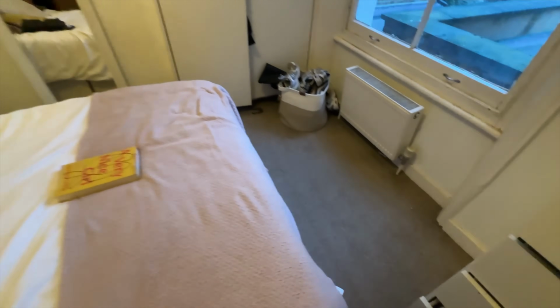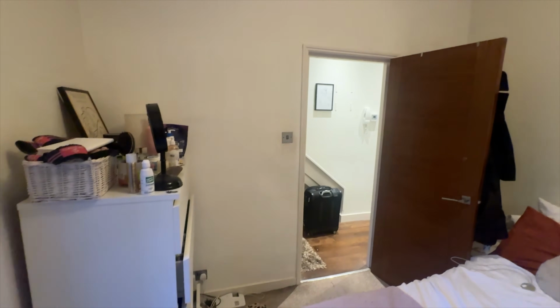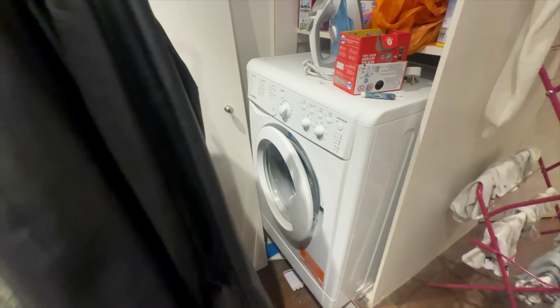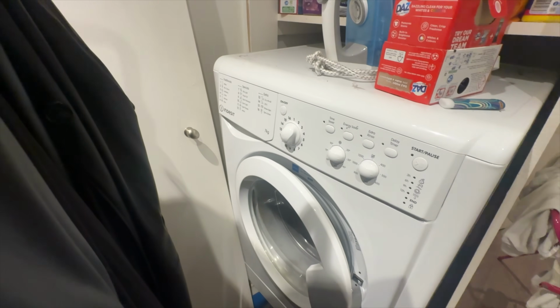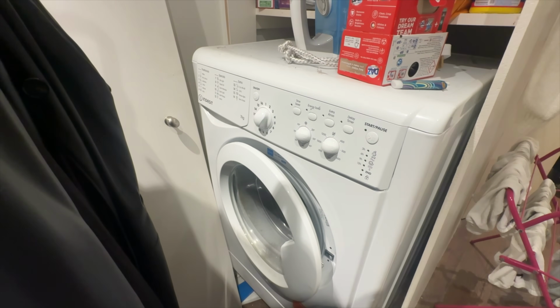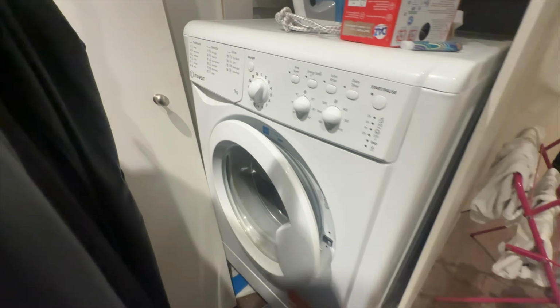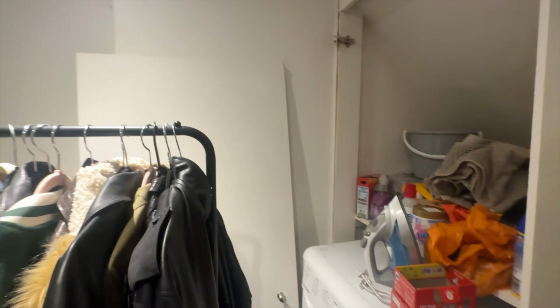The bedrooms had carpet, and the carpet was very dinky. It definitely needed to be replaced, but the bedrooms were a good size. There was no storage, and this was something that stood out to me right away. As you can see, the tenants had all of their clothes just sitting all over the place in the hallway because there was really no storage. It had a washer, and I think I was checking to see if it was a dryer, but it was just a washer, which again is fine. I prefer to air dry my clothes anyway.